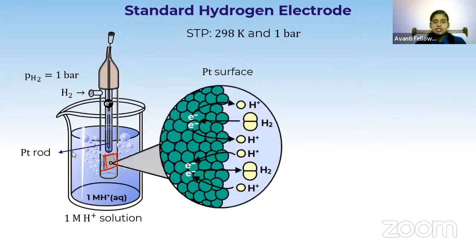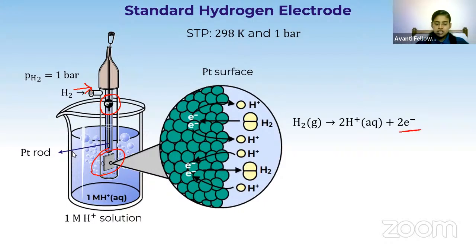Okay. So let me show you the reaction. Two reactions will happen. That metal is a platinum metal. This metal block is a platinum metal block. So here what is happening? Hydrogen is passed through this hole and it is coming inside. So hydrogen loses 2 electrons when it comes inside. All of you can see the electron, right? So when it comes inside, hydrogen loses 2 of its electrons.